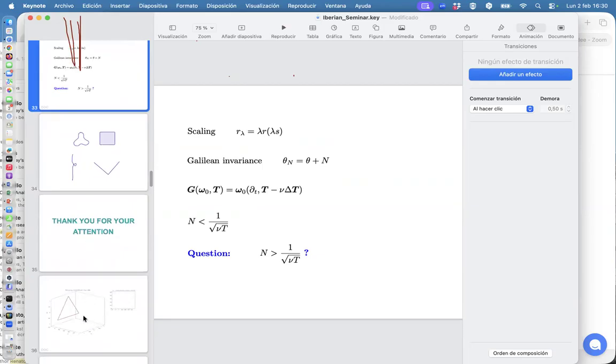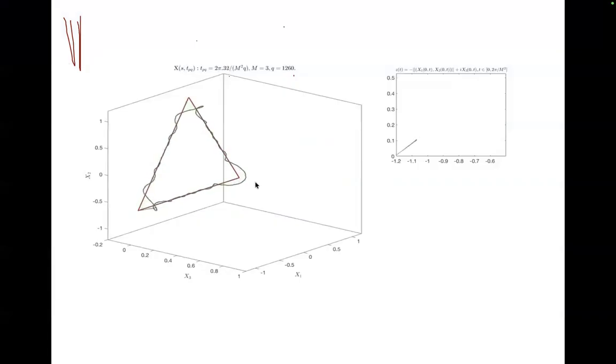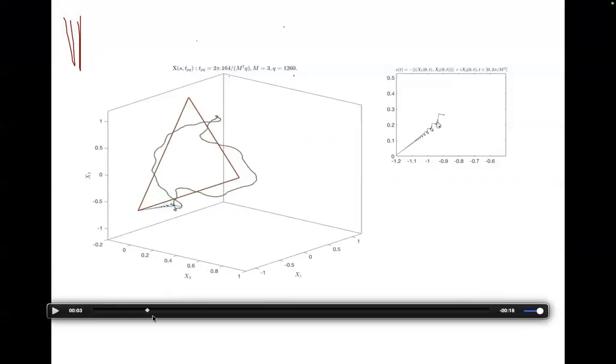Just maybe to finish, because I see I have this picture, this is really what we have in mind. Here, this is the binormal flow. Instead of the square, we have an equilateral triangle. And this is the evolution. So you see, immediately, this becomes a regular curve, but you have all these waves. We are able to capture 1/10 of this horseshoe, but we are not able to capture yet these waves. This is what we are planning.